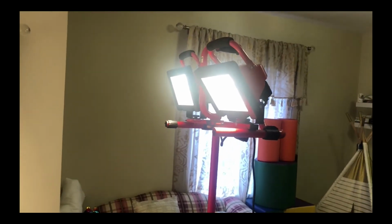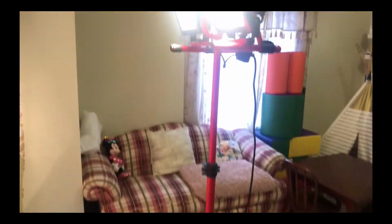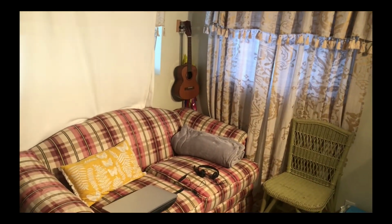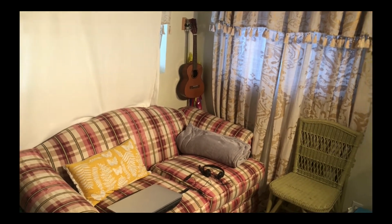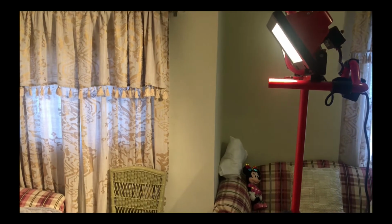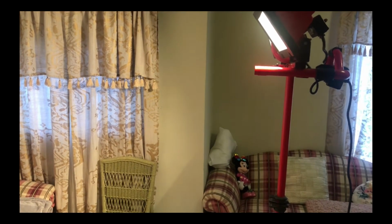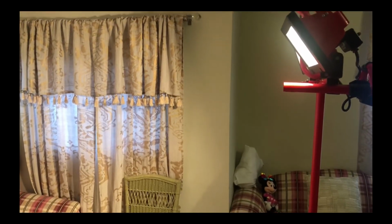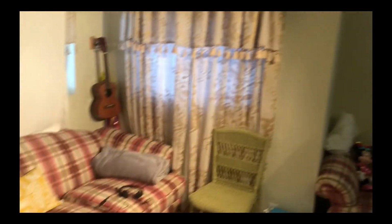So I happen to have some shop lights out in the garage, so this is what I'm using for my additional lighting. And you'll notice I have it coming up from a high angle, shining down, even lighting, so that it lights up my face evenly and enables the camera to pick up a really good picture. So you don't have to have shop lighting, but just any kind of additional lighting, especially directed at where the camera is going to be, is going to make a big difference in the video quality of both your live chats and any videos that you may make.